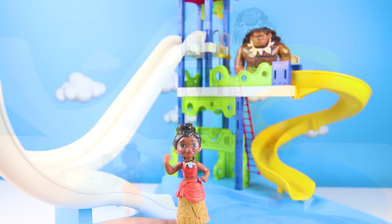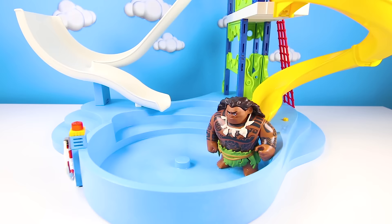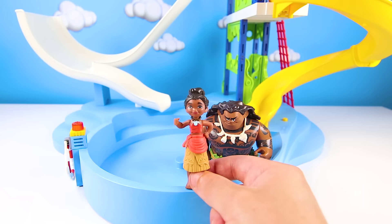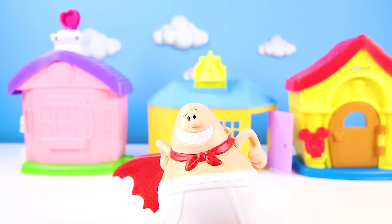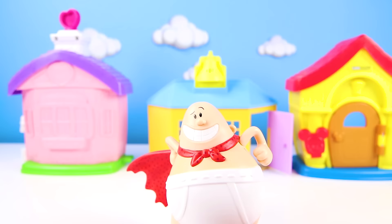OK Maui, Skye is gone — I think you should come down now! No way, don't come down the slide, you're too big! Maui made it down the slide! But where is the water? Oh no, he splashed it all out! I know the hero who can help us — I'll call him now! Hello Moana, what do you need? All of the water at the water park is gone — will you come help us? That sounds like a job for Captain Underpants! I'll be right over! Awesome, Captain Underpants is coming to help us!